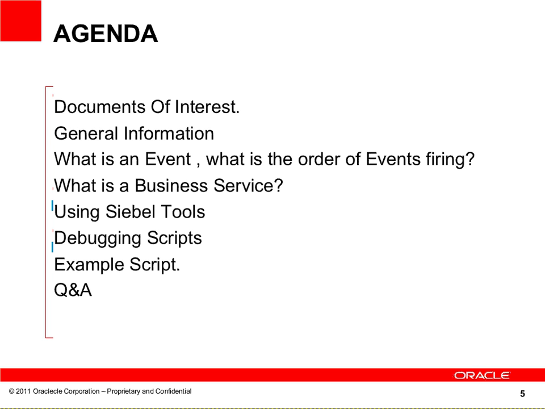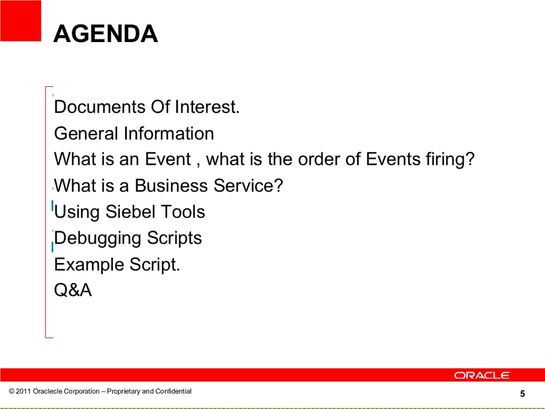And then we're going to do a real quick example script, a very simple one, to add a button to a screen, put a little bit of scripting around it and call a business service, just a few simple things, a little bit of an example of what's going on. And then we'll follow that up with some information Lance is going to present on other training and other information to be available, and then we'll have a Q&A session.